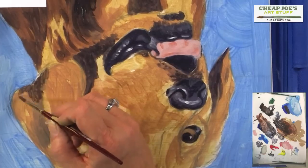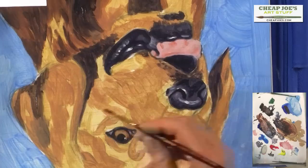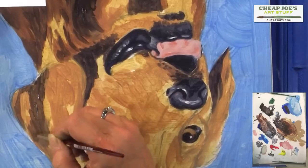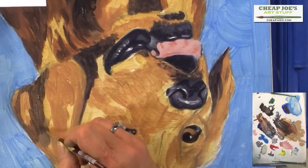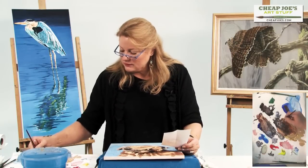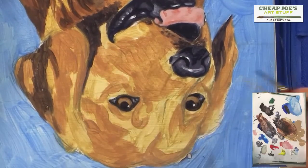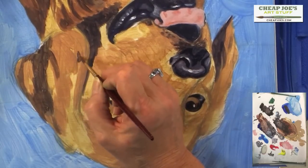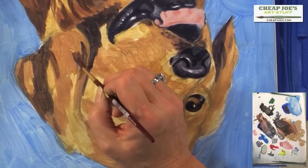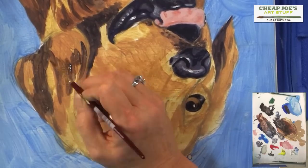Lots of times I find that when I'm painting, especially wildlife, because it does take so long — it is so labor intensive — and you do paint it because you really love nature. It's very important to you that people learn about different species because we are truly all interconnected. What I find is that the longer I paint on something, as the painting progresses, there comes a point where you think 'when is it going to be through?' — and then suddenly it's through. So it's really kind of cool. It takes on a life of its own, and then there's nothing else to do, so you quit and move on to something else.